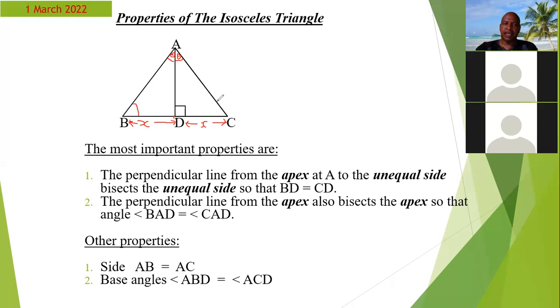All right, so the base angles, we have two base angles, one forms at B and the other forms at C. These are the base angles. Now, the base angles are also equal angles. Can anybody tell me why the base angles would be equal? So let us call this one alpha, and this one would also be alpha. Can anybody give me a reason why the base angles would be equal?